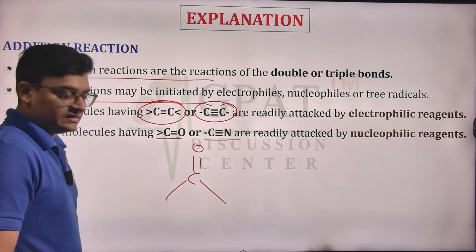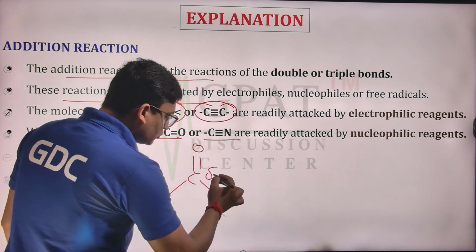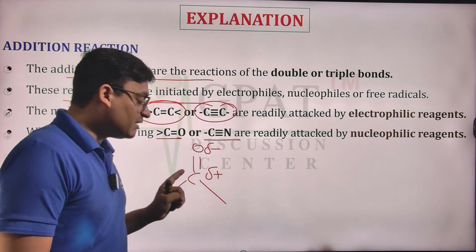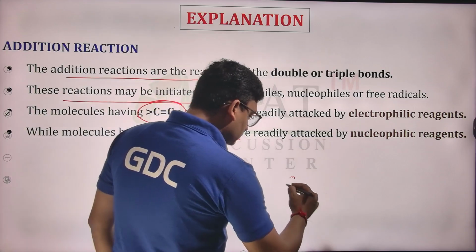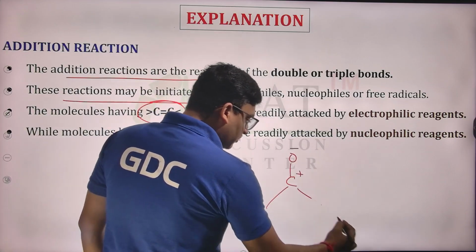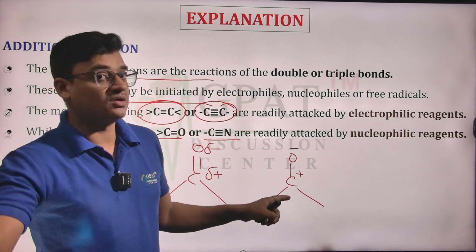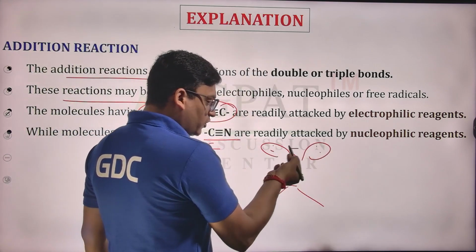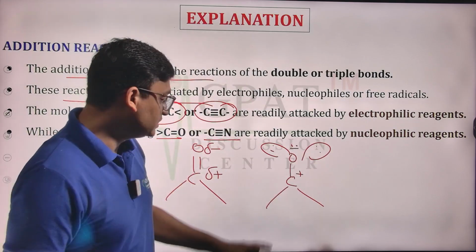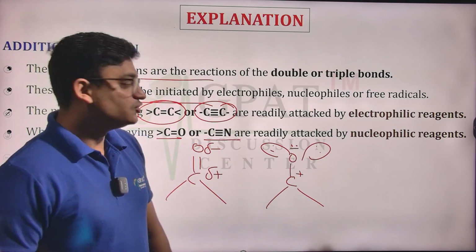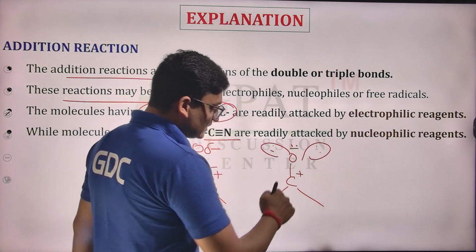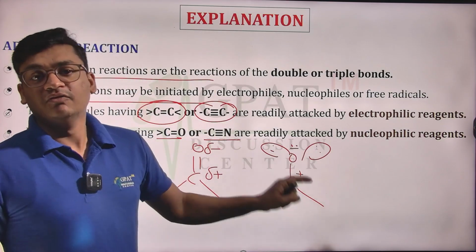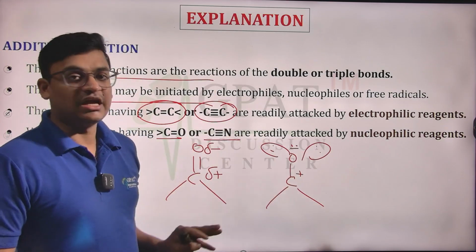The basic reason is, look, this carbon double bond oxygen, carbon triple bond nitrogen. We know very well that we have two different electronegative atoms. So carbon will have a partial positive charge while the oxygen will have a partial negative charge. After the breaking of the bond, carbon will get a positive charge. This carbon has an incomplete octet while this oxygen has a complete octet. It will have two lone pairs, so 2, 2, 4, and the negative charge will have 2 electrons, so 6, and 2 from the sigma bond of carbon oxygen. So oxygen has a complete octet while this carbon has an incomplete octet, just 6 electrons. That's why a nucleophile will be the preferred attacking reagent in this kind of addition reaction.